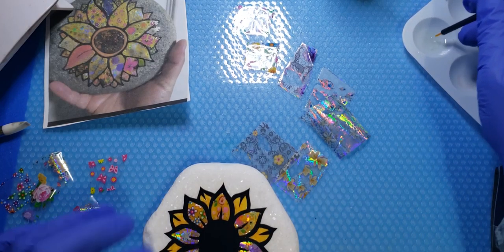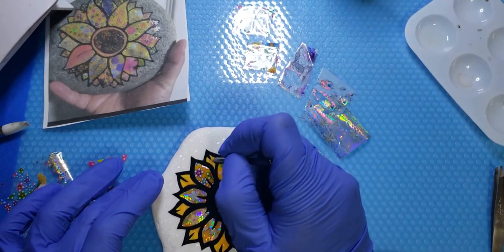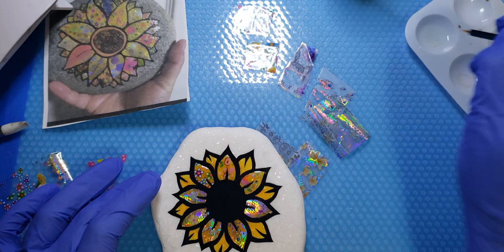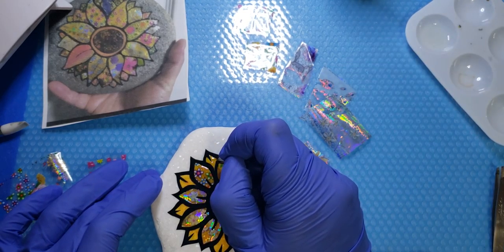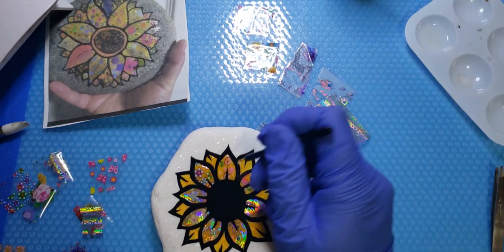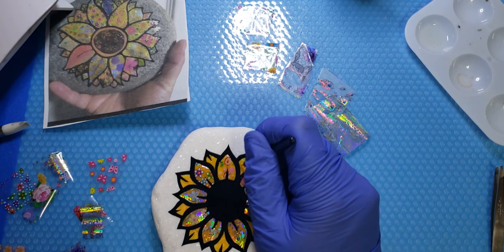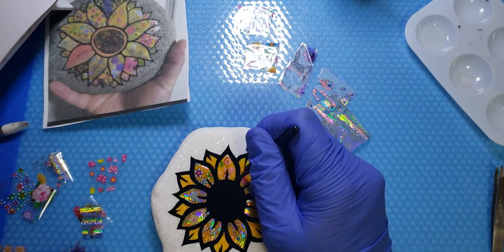All right. So, starting on the smaller petals of our sunflower. Same thing. Fill in your painted area with glue. And I'm going to do them all at once. You don't need to do that. You can do one at a time, two at a time, all of them, depending on what level you're at and how comfortable you are with your foiling.